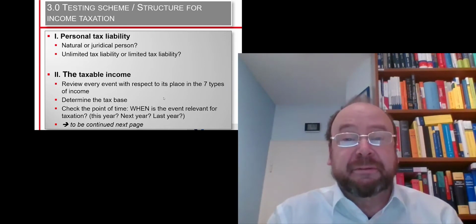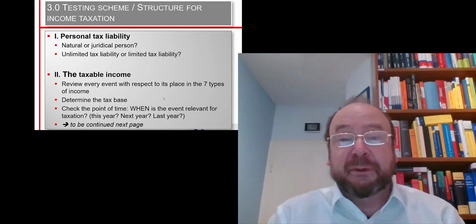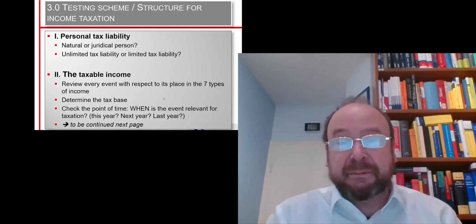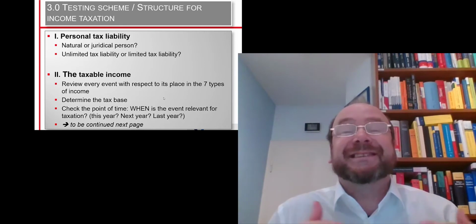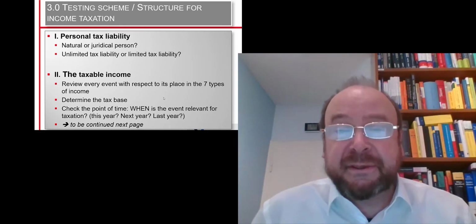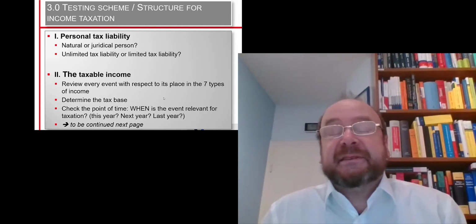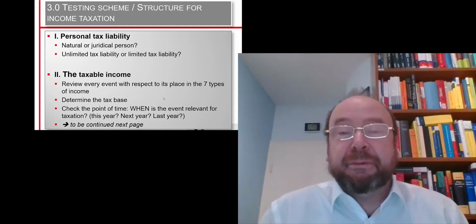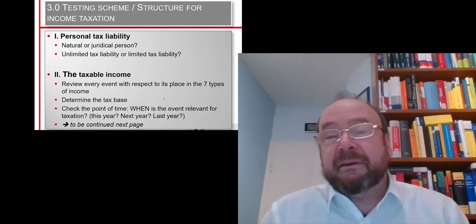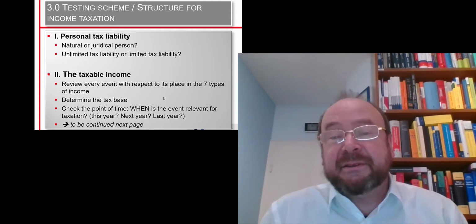because there are two different kinds of tax liabilities in most countries of the world. The names for these two types of tax liability are usually differing from country to country, but in principle it's always the same basic structure. So personal tax liability is the first. And now if you have established the tax liability of the person and the rules applying to the case, then you naturally change over to the events, to the income, or to the tax object.